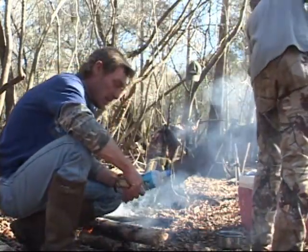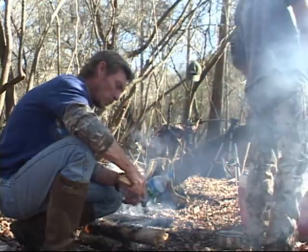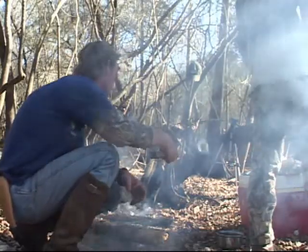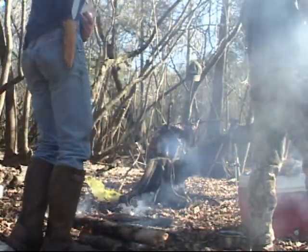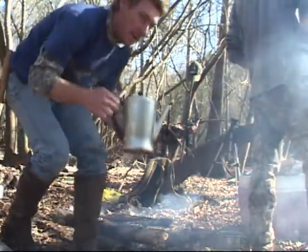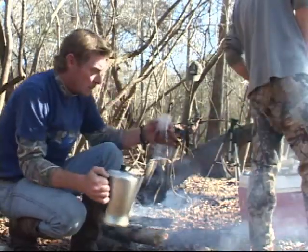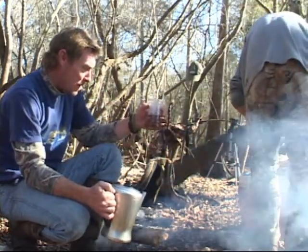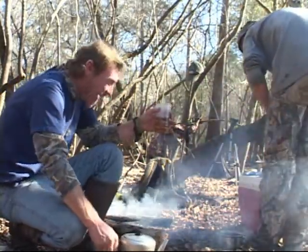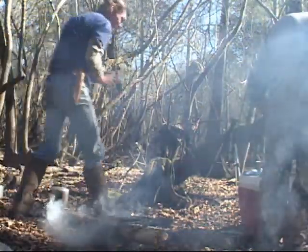Yeah. You can't find our coffee cups. It'll make do. Funnel too. See how this turned out. Maybe I didn't add enough coffee. We'll see what it's like anyway.